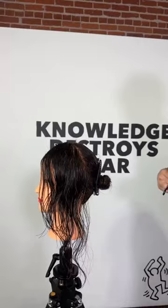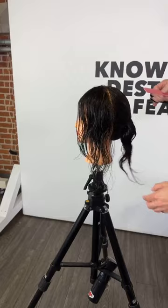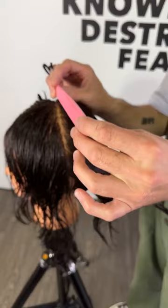There's not much styling that has to be done if you cut the style into the haircut. It makes blow drying so much easier. So now we'll move into the back. So we're still pivoting from that point. It's very important that you stay on that point. So it's really kind of like a needle point every time, just like the hands on a clock, how they're attached. They always come from that point.